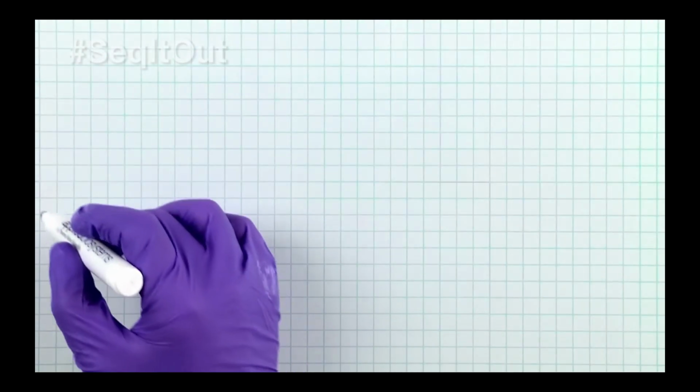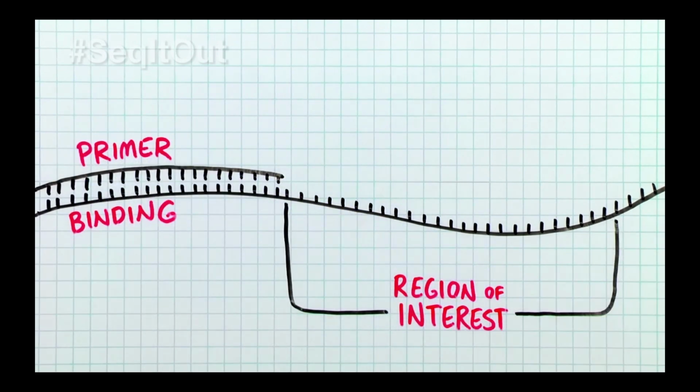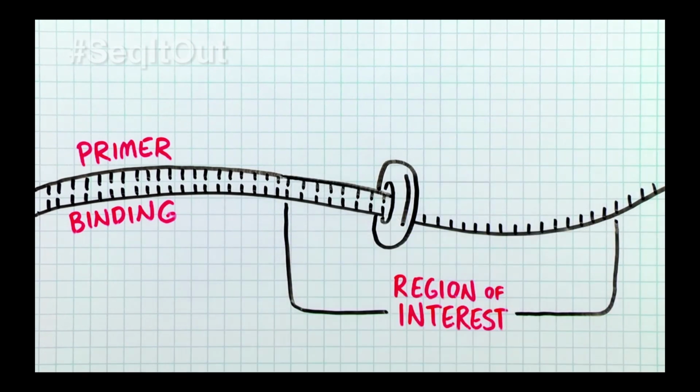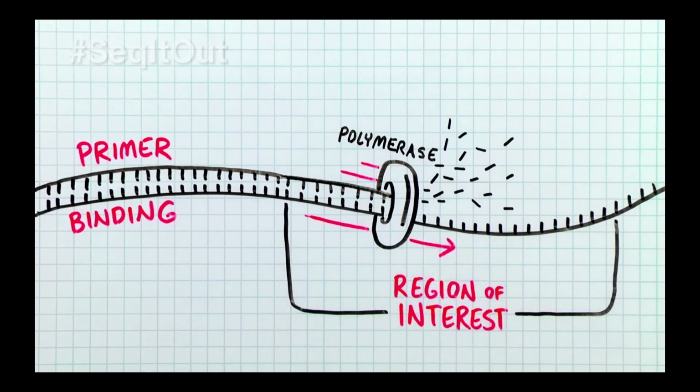So what are the basics of Sanger sequencing? Let's take a look at our lab book. It all starts by having a short primer binding next to the region of interest. In the presence of the 4 nucleotides, the polymerase will extend the primer by adding on the complementary nucleotide from the template DNA strand.